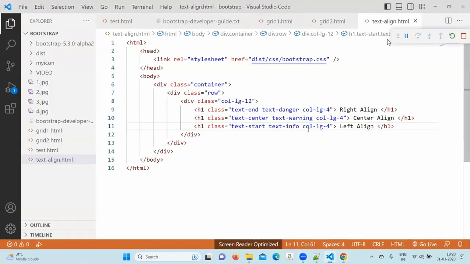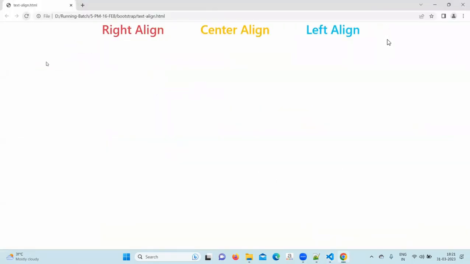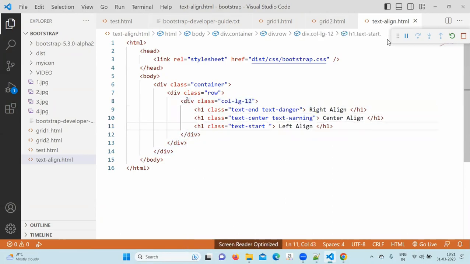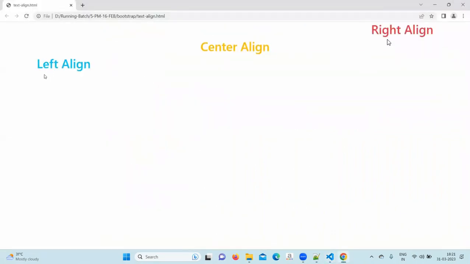Now you tell me in this example, where is the alignment? Are you finding any alignment? No. This one is the same. You can print easily: col-lg-4, 4, 4. Why did you say no? See, here you are not agreeing to understand. Now tell me which one is left, which one is right, which one is center. Can you find out? No. In fact, everywhere it is written: this is which line? Right. This is which line? Center. This is which line? Left. Confusion happens or not? We wanted to understand what the meaning of align is, right? For that purpose, I kept one row and one column, and after that I gave this.